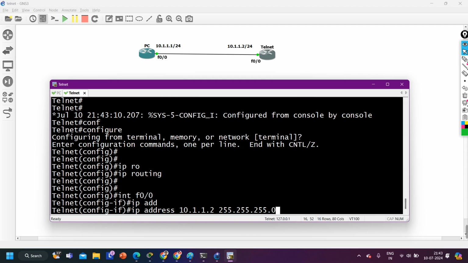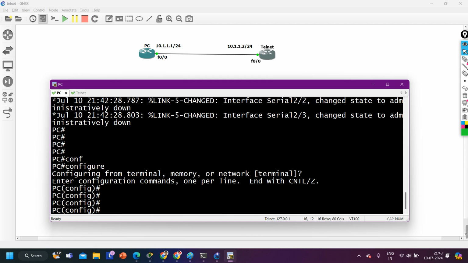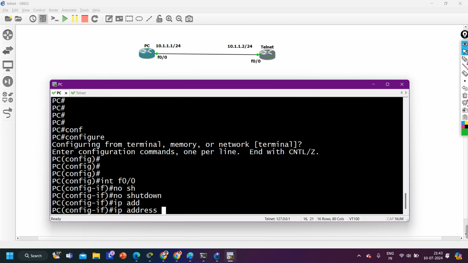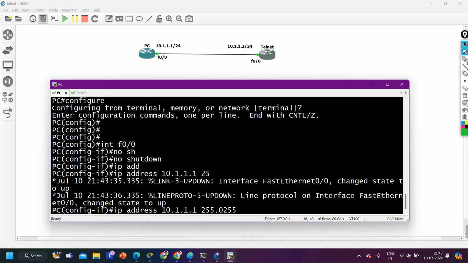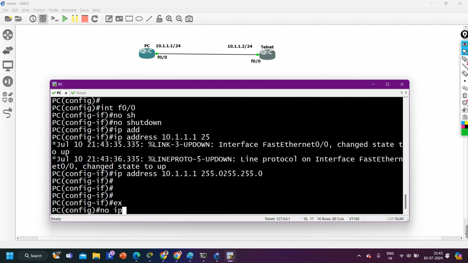2 is the IP now. On the PC, 10.1.1.1 255.255.255.0. Done.